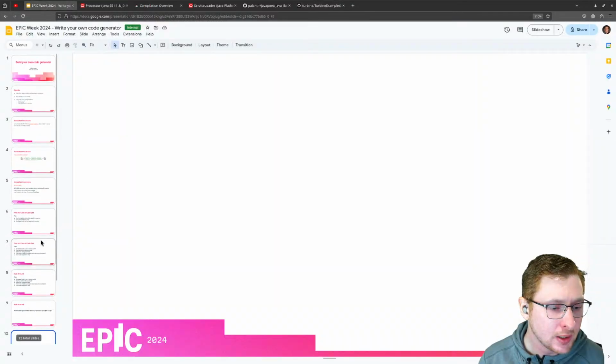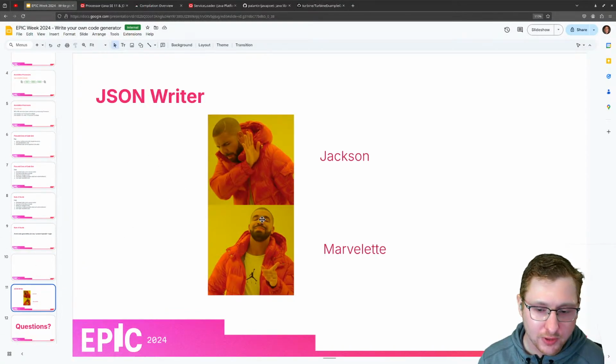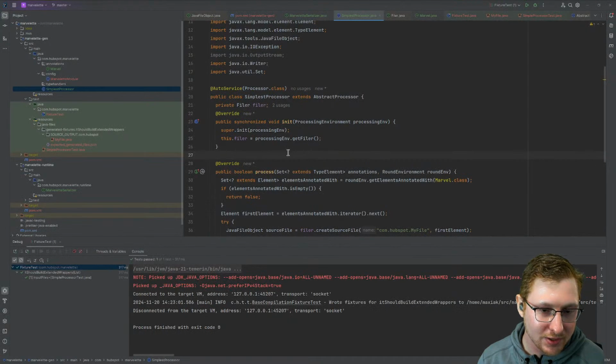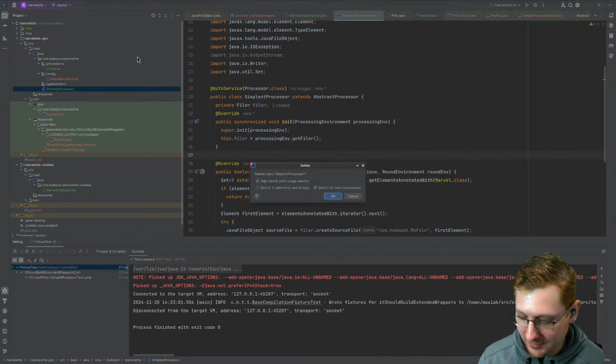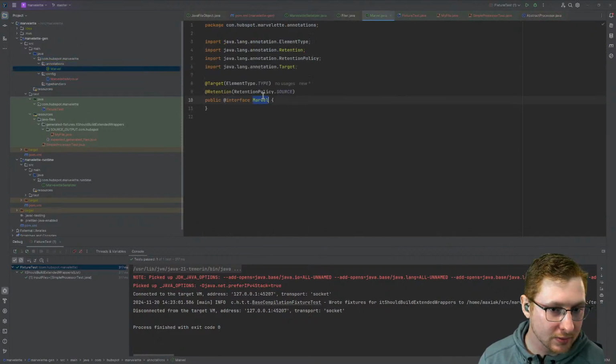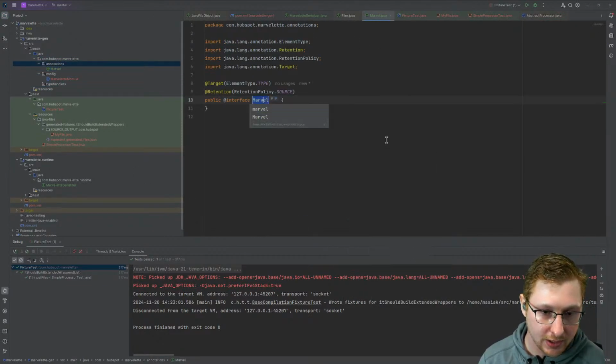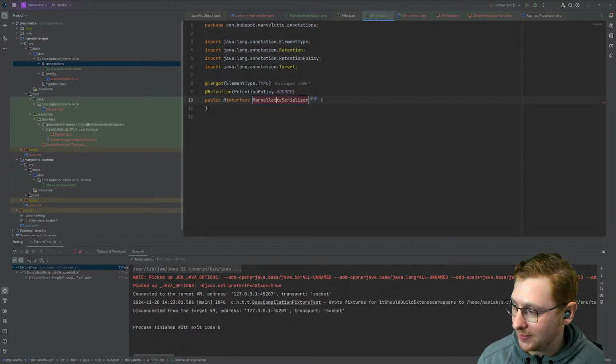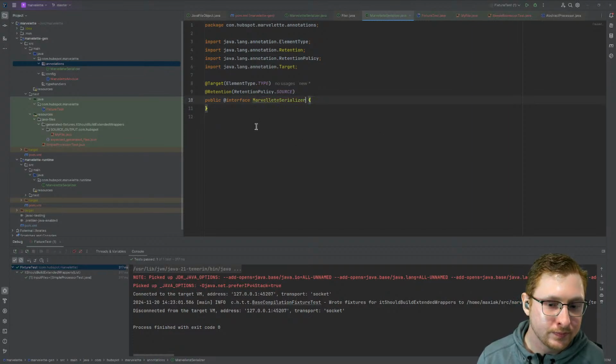And so we're going to write Marvelette, which is a band name, which is a competitor to Jackson 5. And we're going to write a JSON serializer. So let's see how this works. Let's rephrase this. This is going to be, and there's one L. Okay.